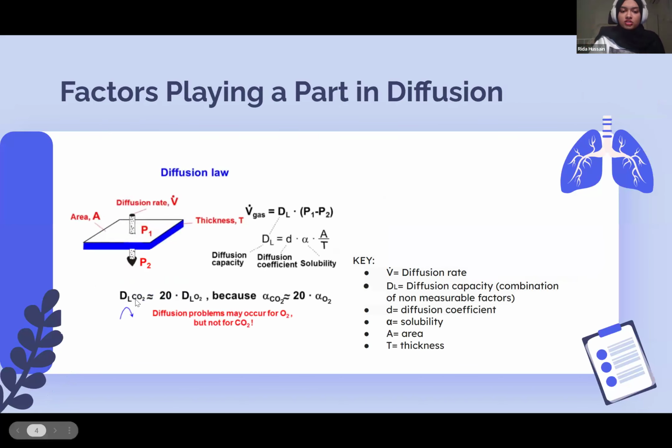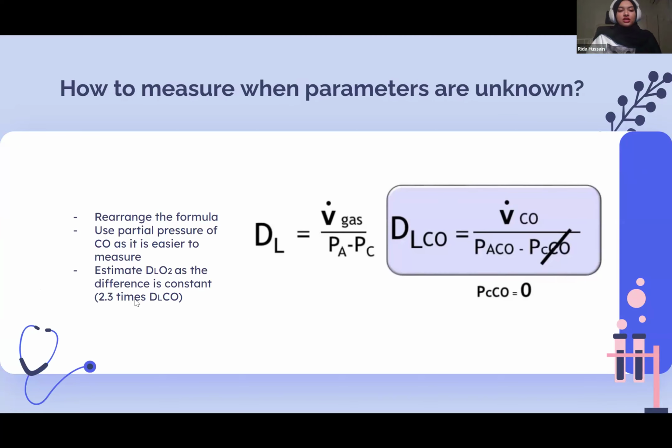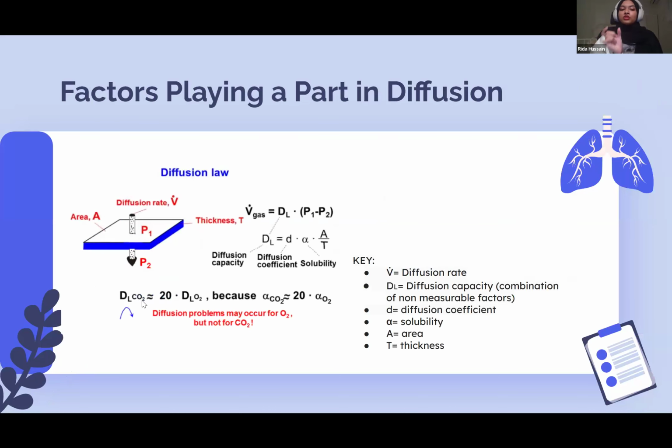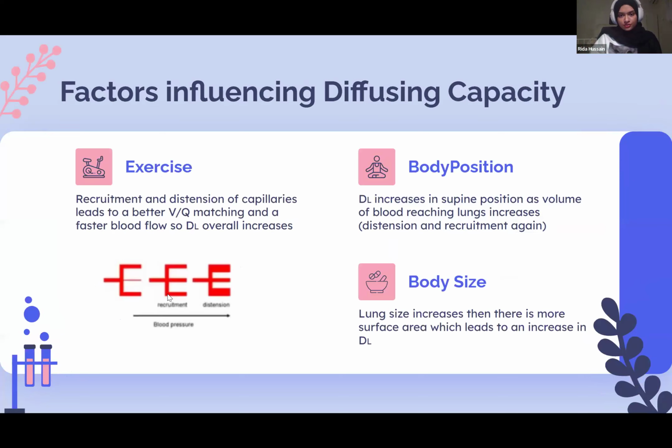Now, going back to this concept over here. As we said, DL of oxygen is 2.3 times that of carbon monoxide. There is a similar concept for carbon dioxide. Carbon dioxide is actually 20 times the value of oxygen because carbon dioxide is more soluble. That has to do with the bonding in carbon dioxide, and carbon dioxide is generally a smaller, more soluble molecule, which is easily diffusible, right? So you have to keep this in mind. There might be questions about it. So that's all. Moving forward.